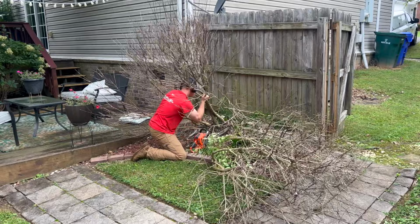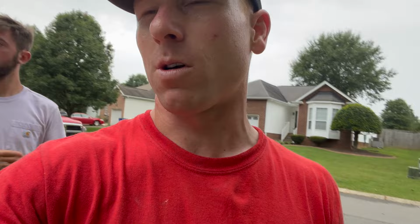So we're at a job today that a friend of ours asked me to come over and take a look at. We have a fence in the backyard that has some rotting fence posts, and there are some dead shrubs that we're going to work to get cut out. So just a few little touch-up things that we're going to work on today. I'll show you guys the process that we're going to do that with.